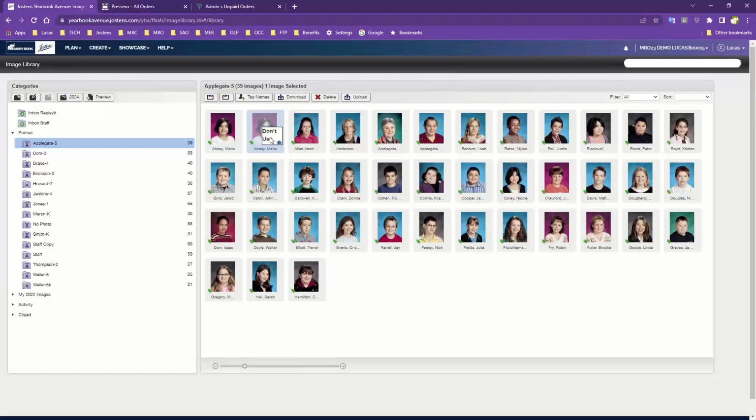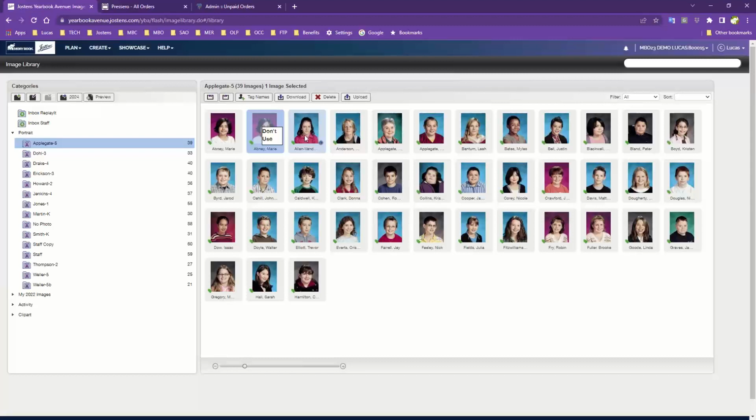So in the event, it's going to be safer to mark it as do not use than if they were to just delete the image. Deleting it, that'd probably be a call into us to restore the photo, or in some cases going back to the photographer if we did not upload your photos from there. So good thing to do, just mark it don't use, and that's going to tell the program to skip that during the flow.